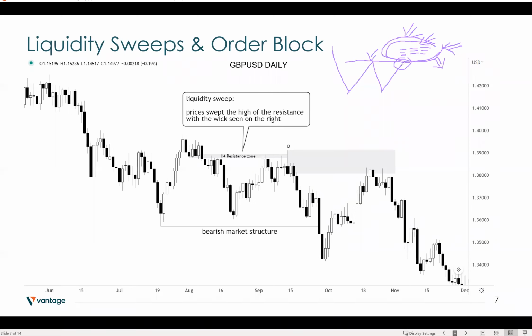So once they have that, they're able to enter their sell positions before selling with a bigger order to drive prices lower. What this shows is that in terms of an order block, what you usually see is a sharp spike up before a strong reversal in the opposite direction. This spike up, you can term it, there are many terms for it, market manipulation or order blocks. The idea behind this is basically prices pushing deeper into an area of liquidity before it continues to the downside. So this works for sell order blocks or bearish order blocks.